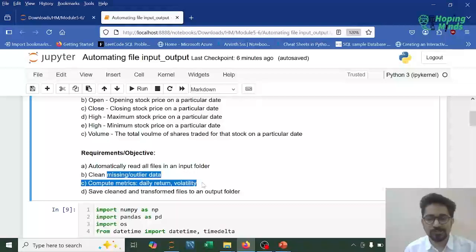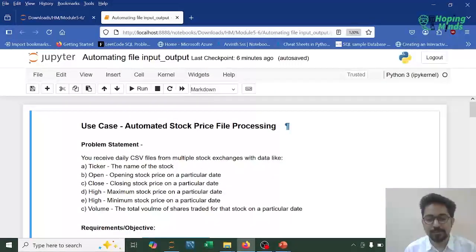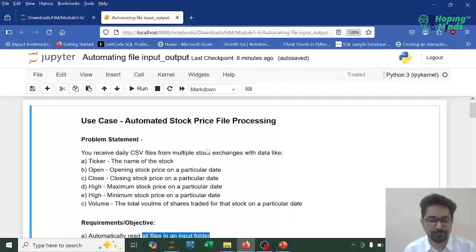This is the data cleaning, processing, and transformation part. This transformation has to be applied to each and every file present in the input folder. This is where automation comes into the picture. So we'll be writing the function first for applying data cleansing and transformation. And once this function has been created, using the OS library we'll write the automation script or the function to apply these data cleaning and transformation functions to all the files present in the input folder. This is the benefit of implementing automation using Python scripts.